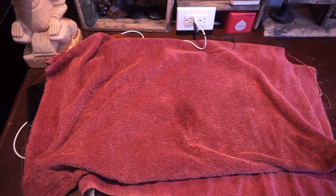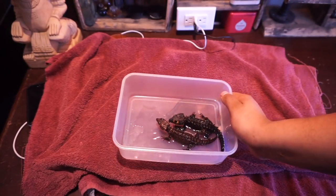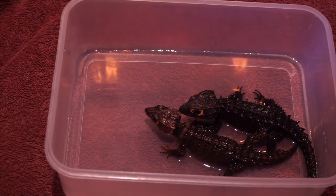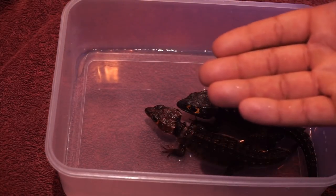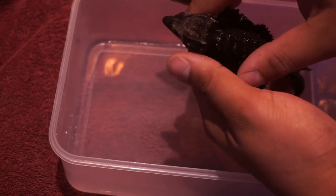But with that being said, I'm really excited to show you guys the next skinks that I have. So let me introduce you to, wait, hold on, I need to cut the scene. Darn it. Okay, so let me introduce you to my crocodile skinks. Now, these guys right here, I don't really post much about, because these guys tend to only come out at night, but I am cleaning out their enclosures, and I'm also making this video, so might as well also show you guys, because imagine I just showed you guys a picture of them. But these guys are honestly so cool, and I had them in a little bit of water because I was giving them a nice little bath while I cleaned their enclosures.